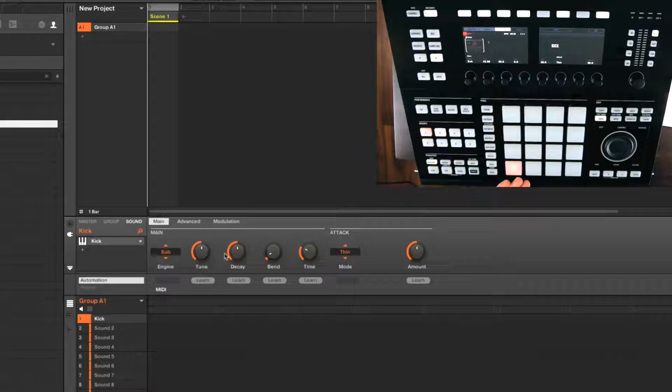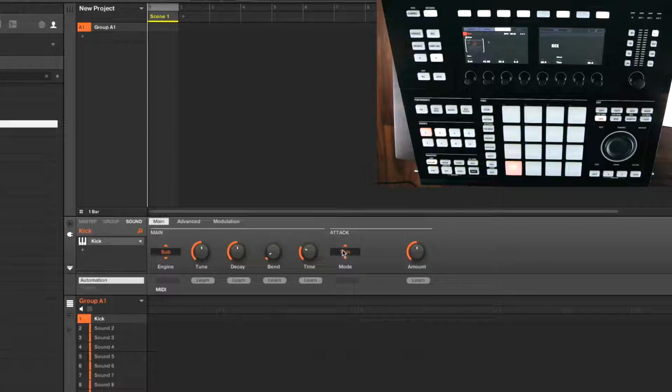We can see just a tune and a decay, a length and a pitch, and a bend and a time, which are very interesting because of what a kick really is. It's just a sine wave with a pitch envelope at the beginning, a dropping pitch that goes very fast, and you get a definition at the beginning. So in this case, the bend and the time relate to that pitch drop at the beginning. The bend is how high it starts until it drops down to the original tuning, and the time is how long it will take to get from that higher tuning to the lower tuning. So these are just the envelope parameters for the pitch drop at the beginning.